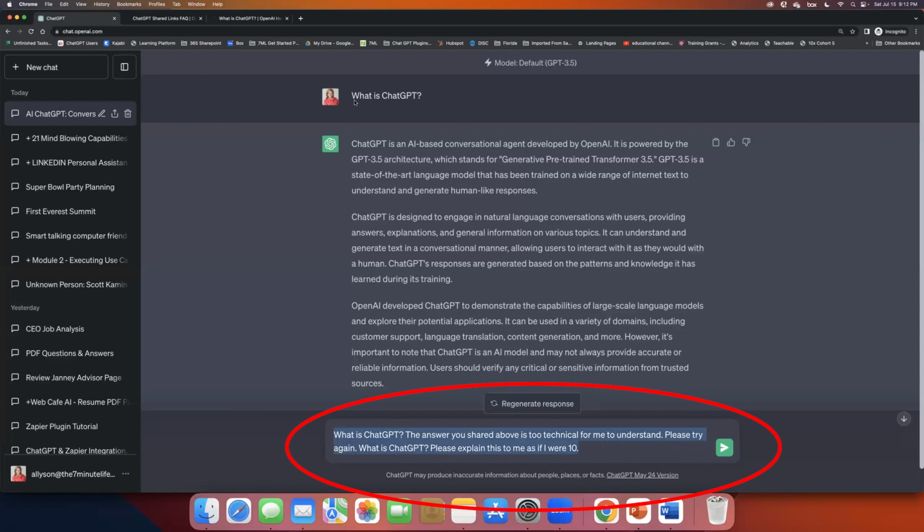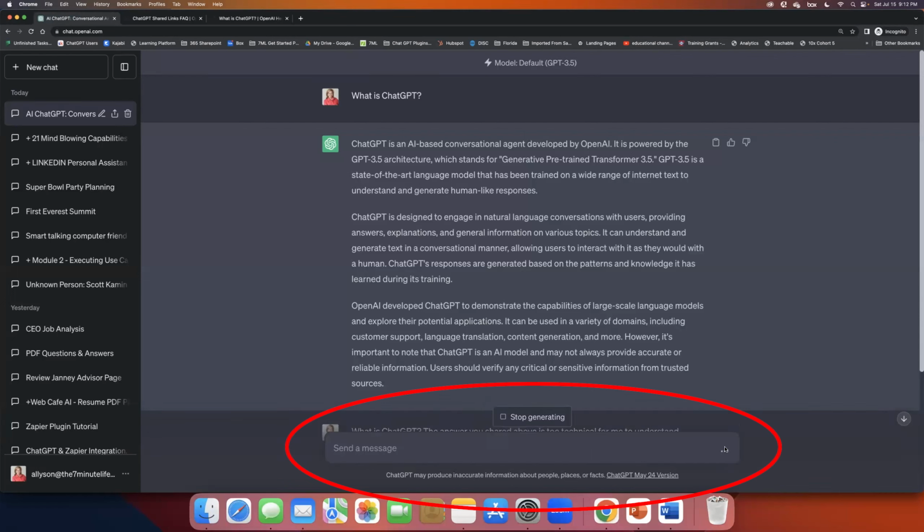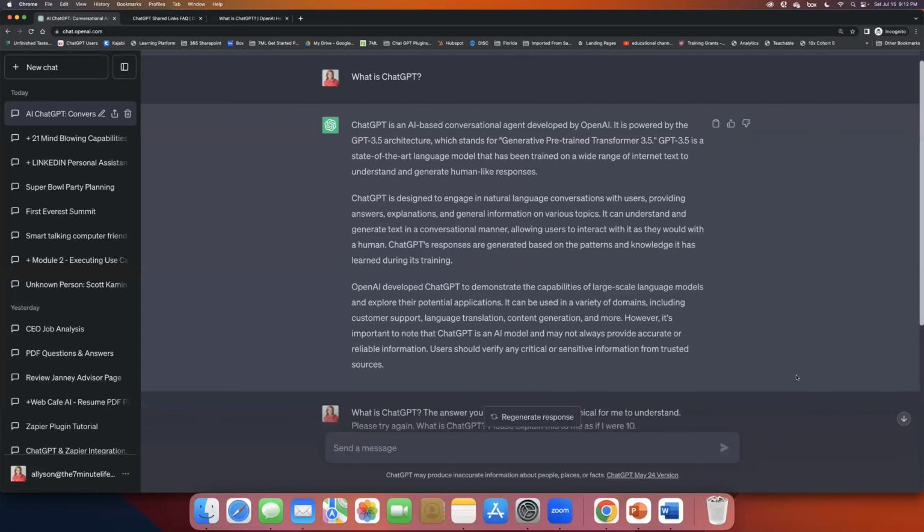And instead of just giving it a question with no context, I'm now having a conversation back with the artificial intelligence, and I'm saying, hey, good try, but the answer you gave me was too technical. Please answer that same question as if I were 10 years old. So I'm going to hit the green arrow that is send message, or I can simply hit return or enter, but I'm going to send the message, and let's see what ChatGPT comes back with.